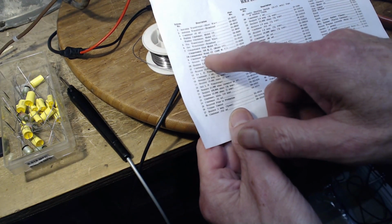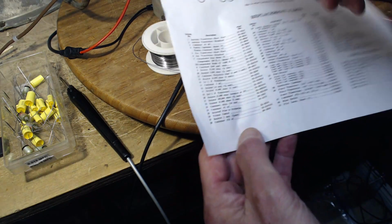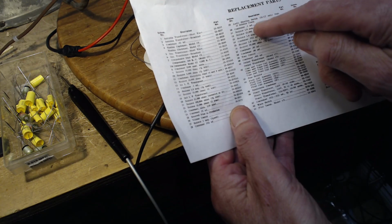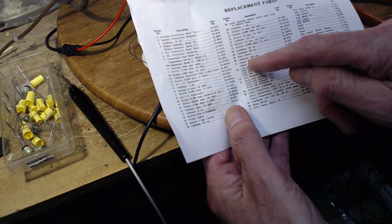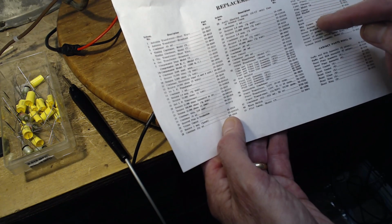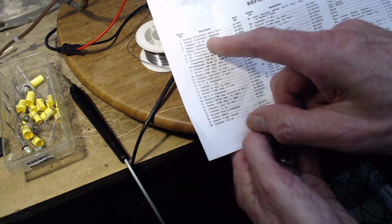So we have to come right down through here, looking for a bunch of zeros with a 6 attached. Show me a bunch of zeros. .06, .008. Uh-oh. Way down here. No, not over here. These aren't numbered. None of this stuff is numbered. These are all knobs and stuff. Well, I didn't see it. Let's try again.